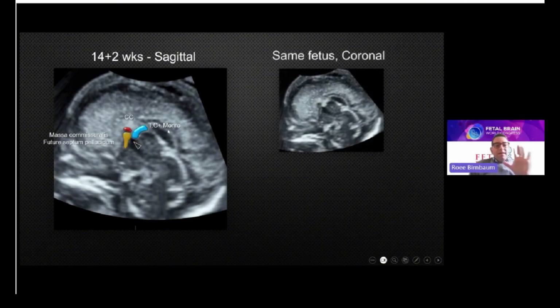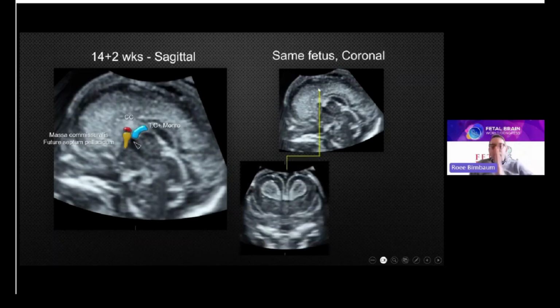Now, let's take the same fetus, and now let's see the corresponding coronal images, the perpendicular plane. So this is our landmark. This is the sagittal view, and if we draw a line exactly through the laminar units in the corpus callosum, we see that there is a cellular continuity. This is one structure that connects between the two ganglionic eminences and developing basal ganglia on both sides, and this area here of the laminar units and tela and lamina terminalis.